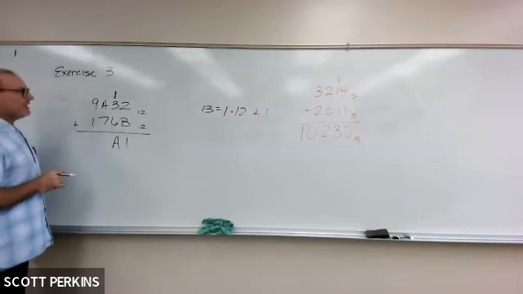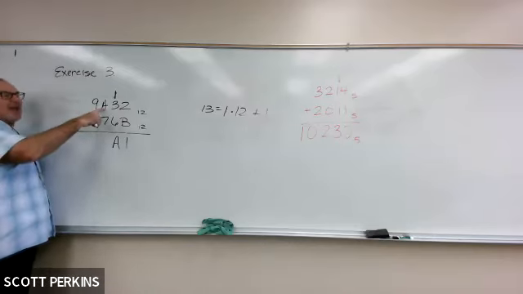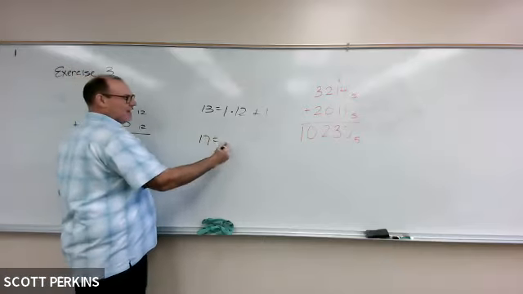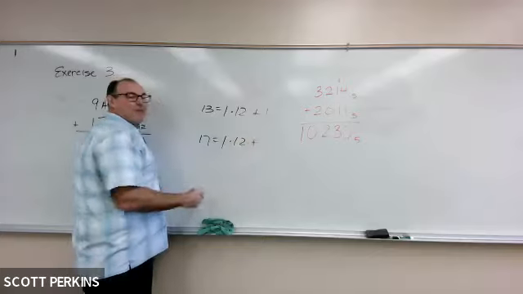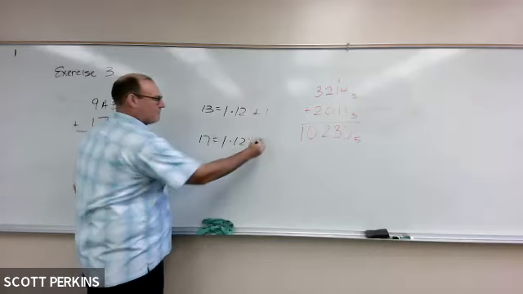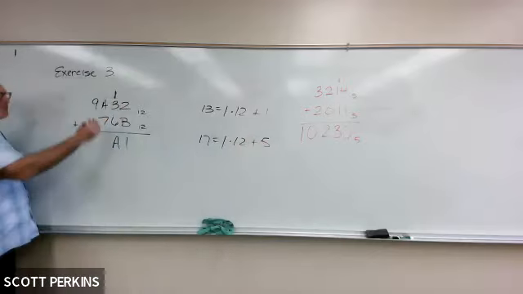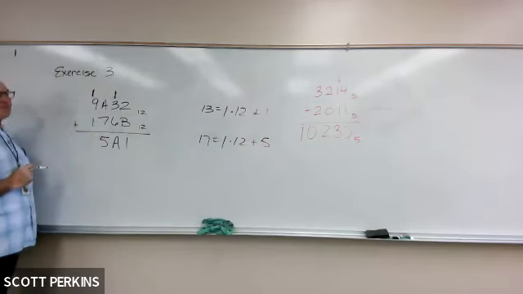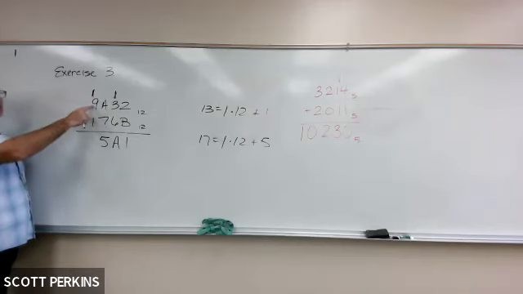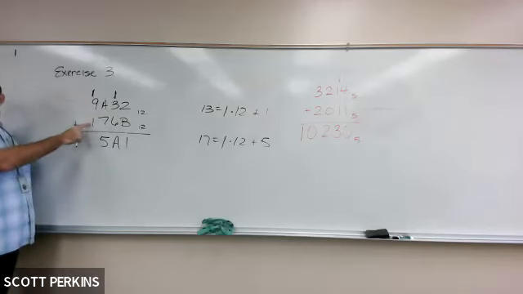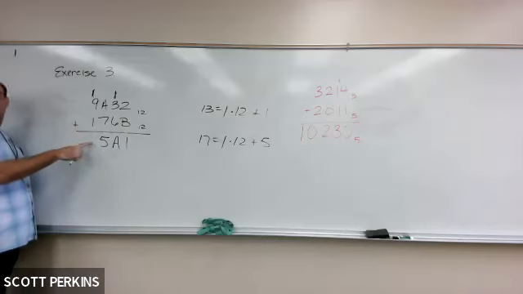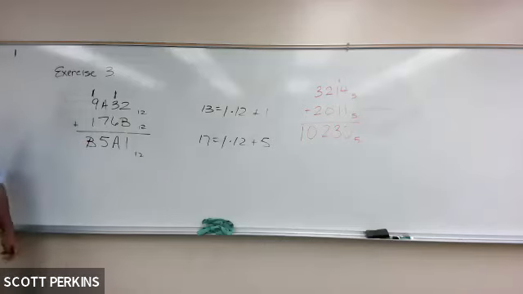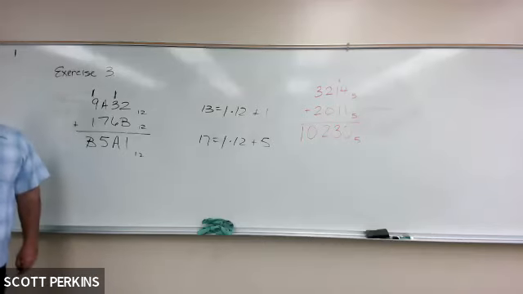We're in 12. The next one is A is 10 and 7 is 17. So 17 is one full group of 12. And how many are left over this time? Okay, 5. So again, my full group of 12, I carry the 1, and then I leave the 5 remainder right there. And then 1 and 9 is 10, plus 1 is 11. Well, 11 is not a full group of 12, so what do I write right here? A B. So B5A1. There you are.